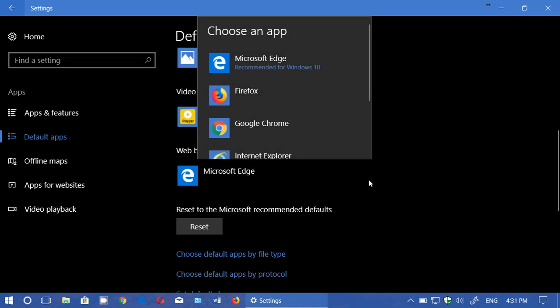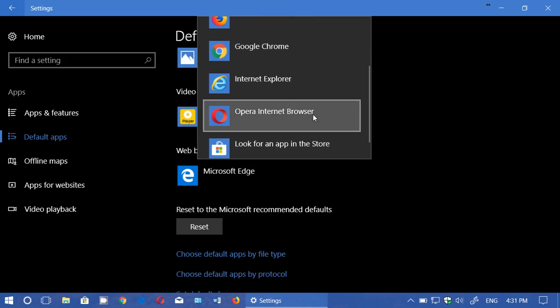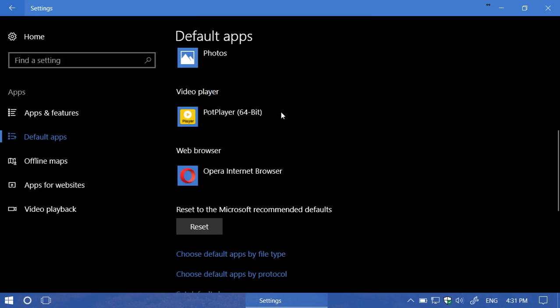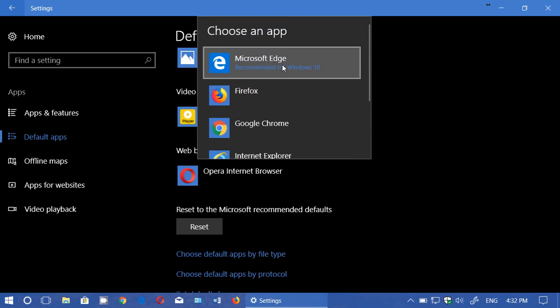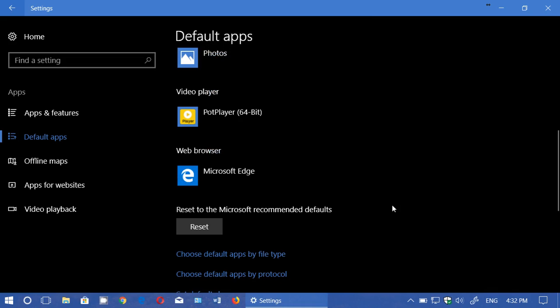You click there. If it says Microsoft Edge or whatever browser, you click on it and you will see a list of your browsers that are installed. You simply click the one that you want to use and it's automatically the default. So that will mean every time you open a link, every time you open something from another app, it will open your default web browser. So once again, you click on the browser that is over there and you just choose whatever browser you want as a default.